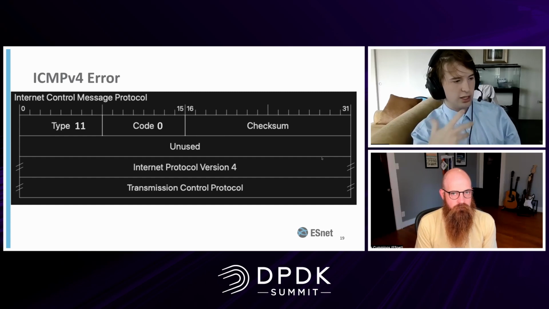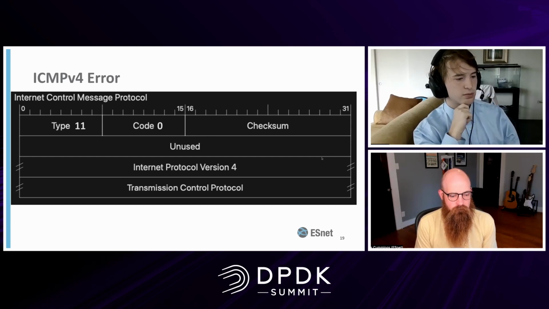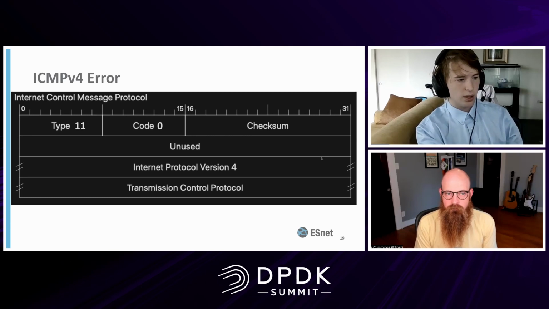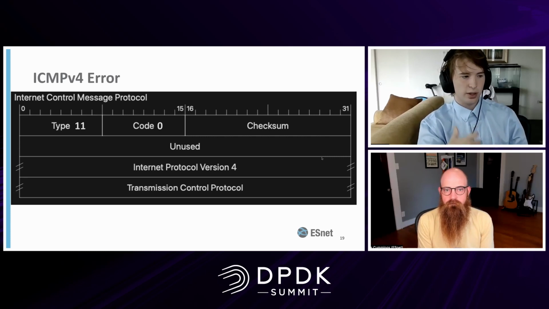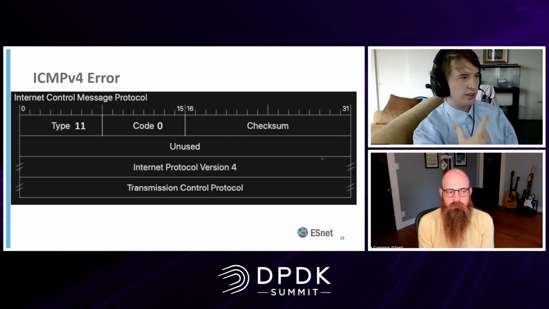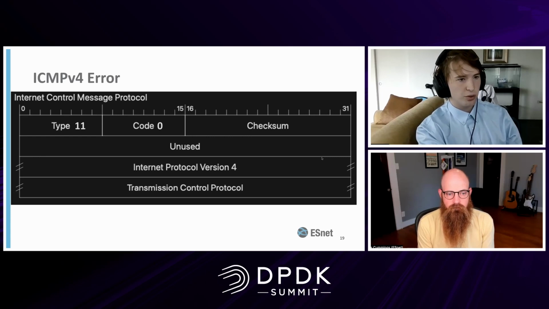So we built in DPDK. There's actually an offload function. So when we receive packets like this, the P4 program will find that and say, oh, okay, this is a TTL exceeded packet, an ICMP error packet, and it will send it off to the host via PCIe.